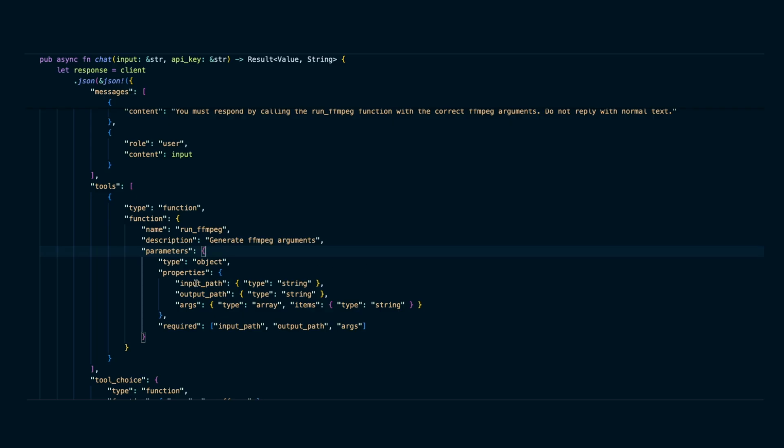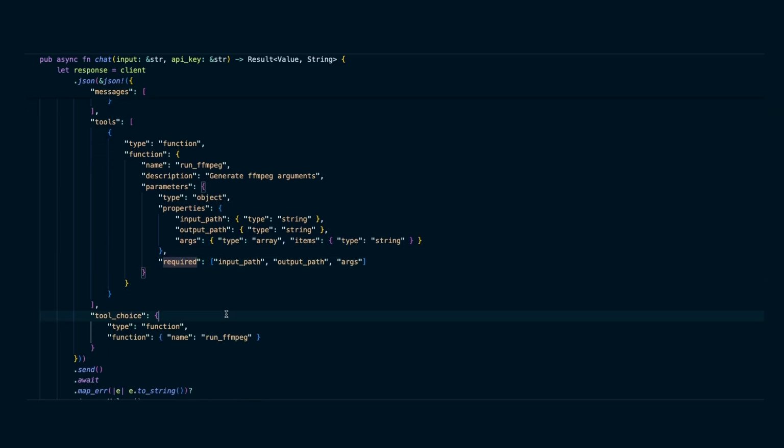We want three parameters: input path, output path, and the arguments for our FFmpeg. And we make all three of them required. And finally, tool choice. It forces the model to always call this tool, even if the user instruction is not related to the FFmpeg command at all.